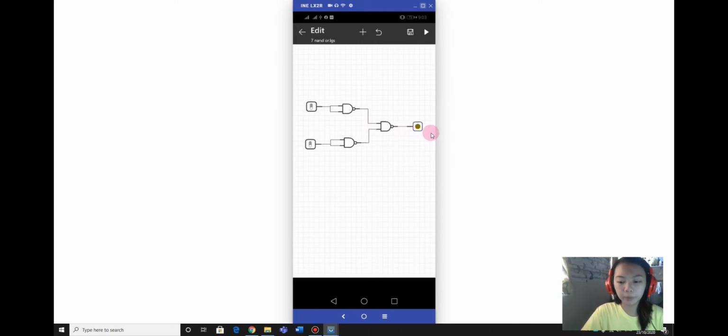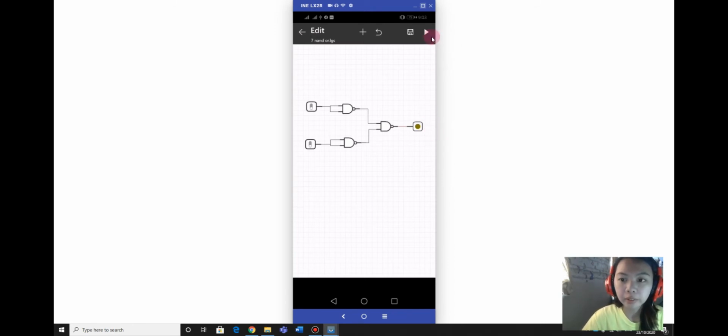So let's check the rules of the OR gate. In an OR gate, the output is at logic 1 when one or more of its inputs are at logic 1. If all the inputs are at logic 0, the output is at logic 0.